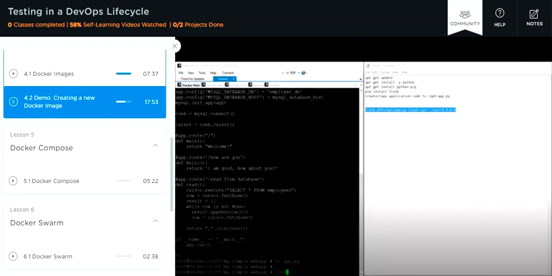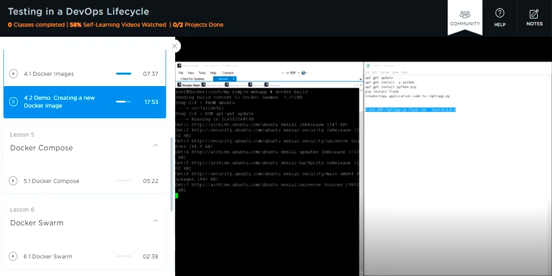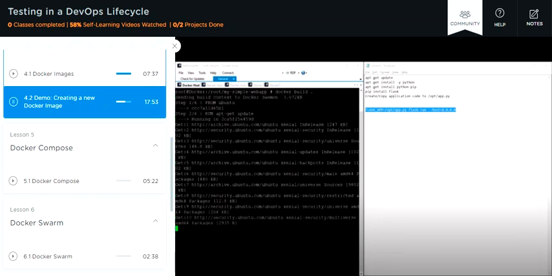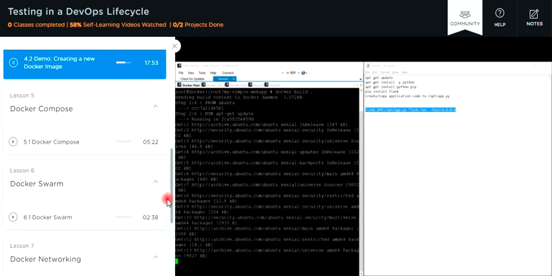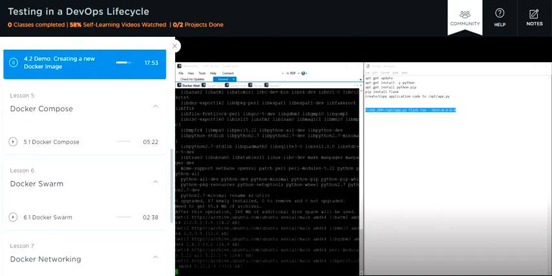So I'm all set. I could now run the Docker build command. So I do a docker build with a dot, and it's going to start building the image. I already have Ubuntu, so step 1 out of 6 was completed immediately because it didn't have to go out and pull the image. Step 2 is running apt-get update, and you can see the output of that particular step right here. Similarly, you will be able to see the output of all the instructions on the screen.